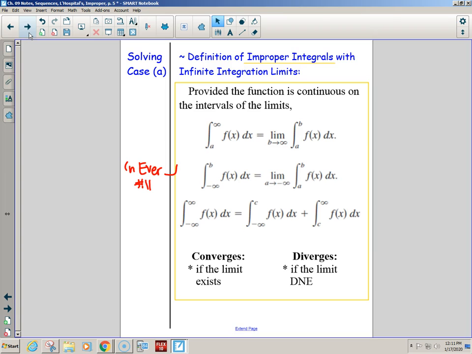Guys, this is an Endeavor card. I'm not sure it's necessarily the most important of Endeavor cards, meaning once you practice it, I'm pretty sure it'll just be like common knowledge to you. It'll just be so natural for you to go ahead and use. We're just giving you a heads up that it is a thing. Meaning, if I'm going to positive infinity, it should be the top bound because the top bound is the higher, and positive infinity on a number line is higher than anything else on the number line.